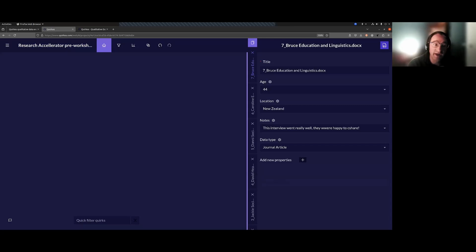And that way, it's really helpful for me when I come to write up, if I've interpreted the literature in the same way that I've interpreted my data. So if I'm using the same codes and themes across the literature review I've done as the data that I'm collecting, it's very quick for me to say, okay, this is what the established literature is saying, but this is what my research participants are saying on that same topic. And that way, when it comes to writing up, getting those quotes and doing that comparison to the wider literature is very easy to do. But that's entirely optional. And you could use these properties in any way that you like.